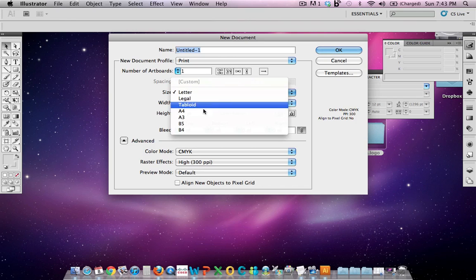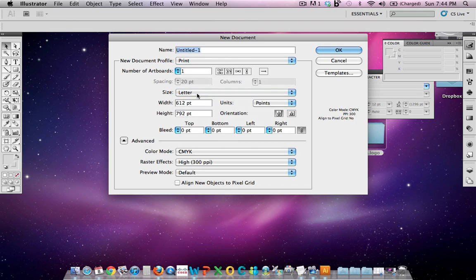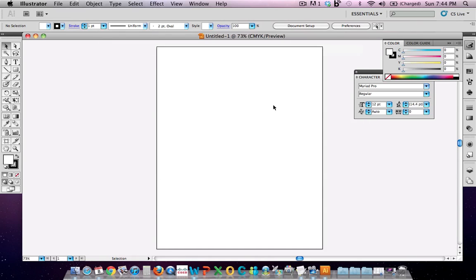The other thing is you can choose the paper size, and I would stick with letter, it's most popular, and units. I rarely ever, if ever, have worked in points. Usually when you're designing for print, you work in picas or inches. I've never used millimeters, I've never used centimeters, and pixels is a unit of measurement you use when you're designing for the web. So in this case, I'm going to stick to inches. CMYK is what we want to work in for print. If we were working for the web, we would change it to RGB, but we're going to save for web later, so let's leave it at CMYK. And then hit OK. So now we have our document.